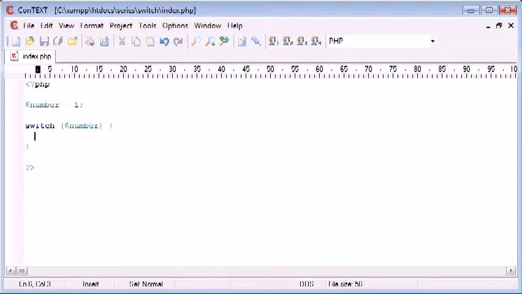I would evaluate inside here, and we do this with the case keyword. We use case and then we say what we want it to equal to. So case 1, I want to maybe echo 1. Let's just indent this slightly so we can see what we're doing. And then we end it with break, and we end with a semicolon. So this is the basic structure. Let me just create another one so you can get an idea of what we're doing.